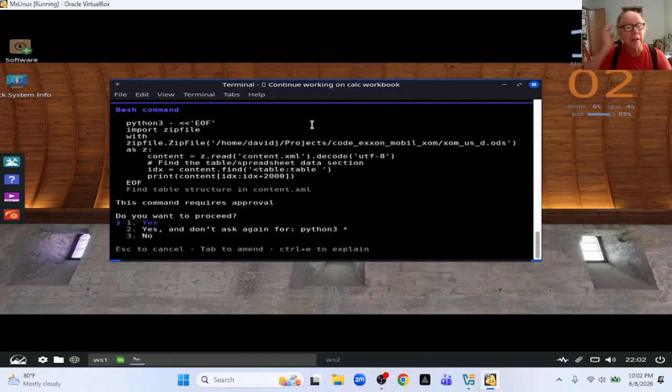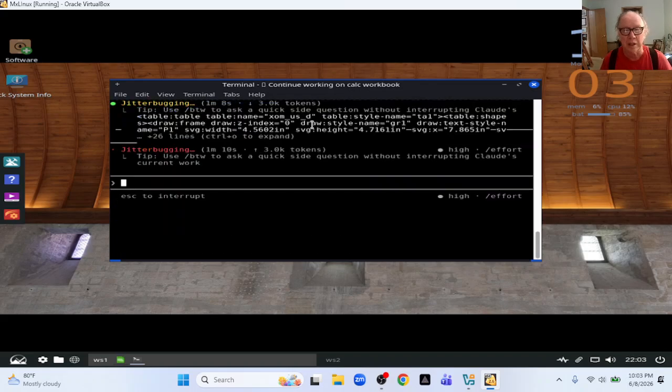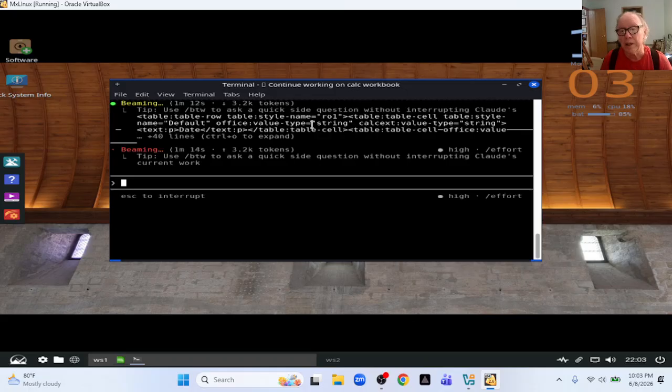If you remember, originally it created the LibreOffice Calc spreadsheet for us using the stock data from the CSV. Again, the stock data is ExxonMobil. It contains 2 years worth of data, as of yesterday, as of June 7th, 2026.